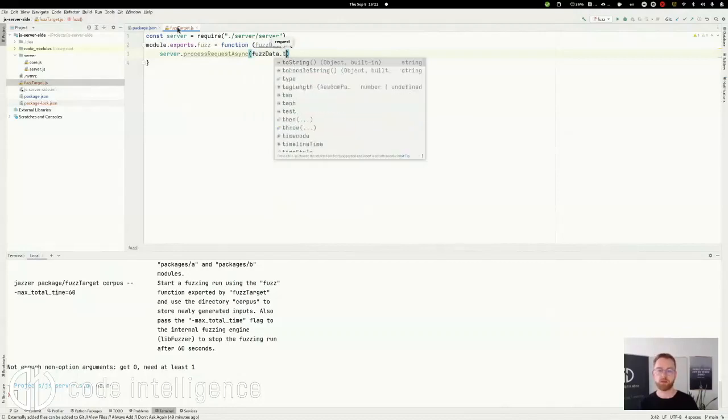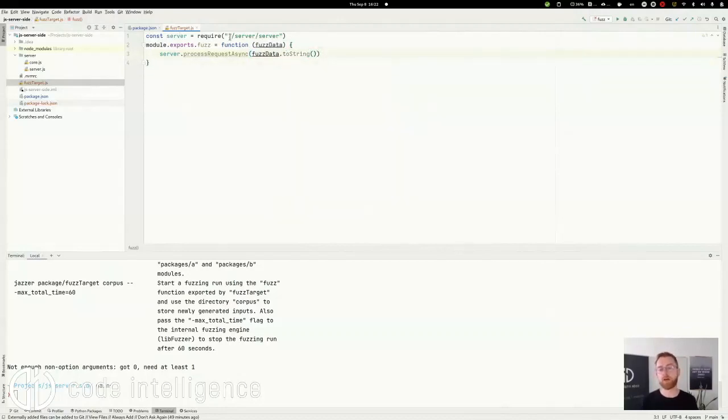In our case, the most convenient way is just to pass in the whole fuzz data as a string to this request function and see what happens there. So we don't have to split it up in different parameters for this case. And it's asynchronous like many JavaScript functions, so we have to await its finish and mark the function as async here.